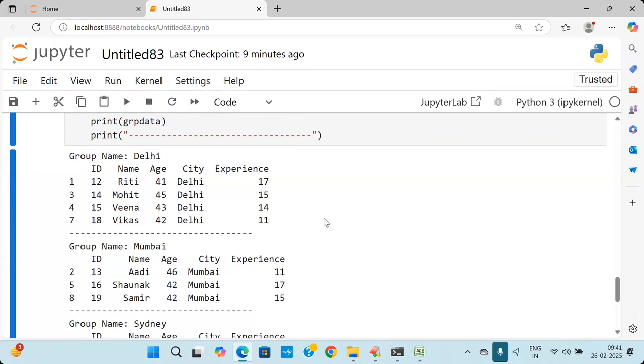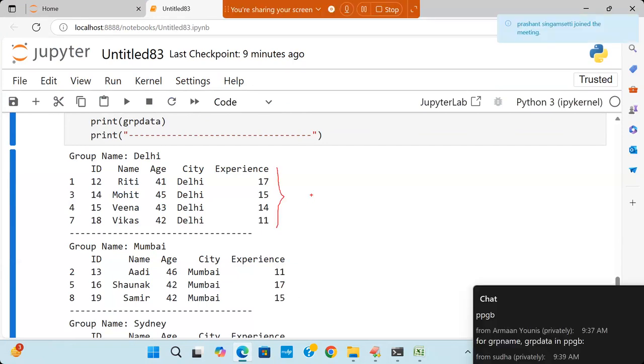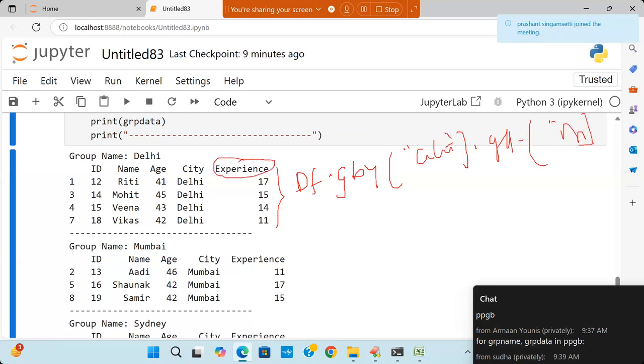So the mean for this entire set of people is known as an aggregate. How do you find it? df.groupby of city, get group of Delhi, under that I take experience, dot AGG, and I will write mean. For that, I will get the mean.